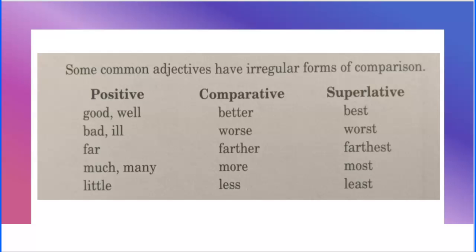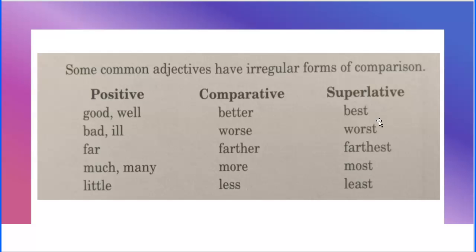All right, so let's look at some of our irregular adjectives, or adjectives that have irregular forms of comparison. So here's a few examples. When we have the word good, like if somebody asks you how you're doing, you will either say well or good. But if I were to ask you how you were doing today in comparison with yesterday, you would not say gooder or weller. You would say better. And then if I would ask you, well, how are you feeling today compared to the whole week? You might tell me that today has been your best day.